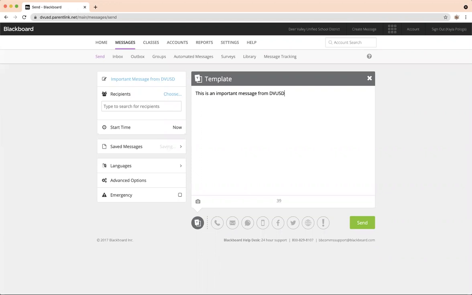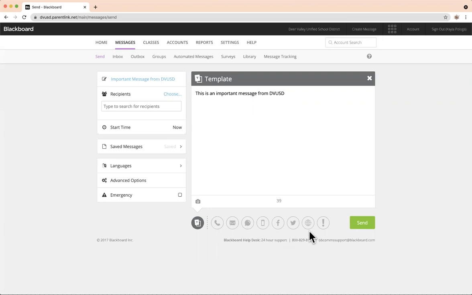This is the body of my message. And you'll see here there's grayed out options of the different methods that you can send a message through this system. With the system, you can send out a message via phone, that's a voice message, via email, an email message, via text message, a text message sent to the recipient, via application notification or app notification through our DVUSD system.